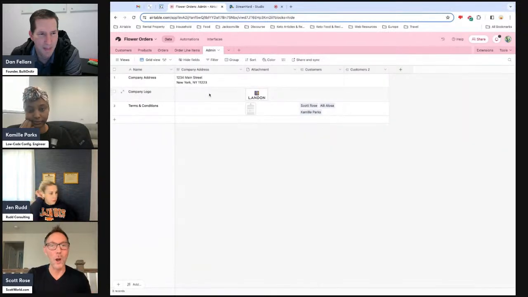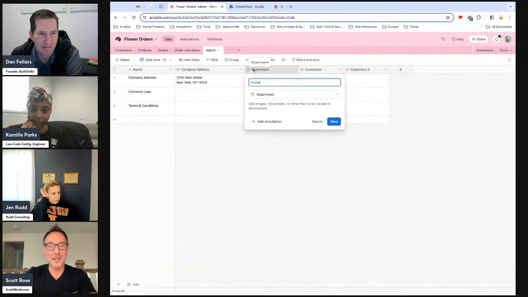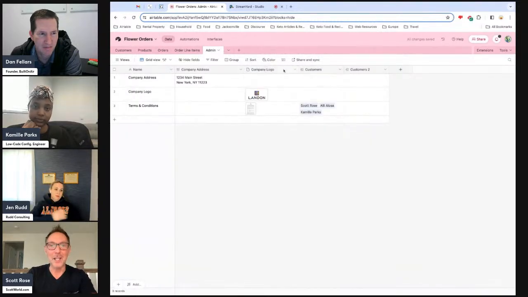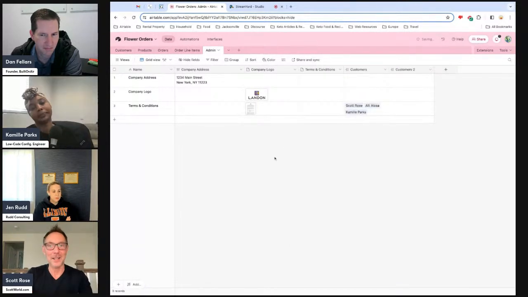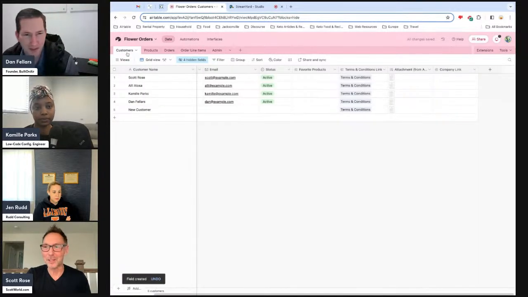And yes, that's also another great idea too. You could just have one record here and every one of these different things could be in a different field. So you could call this the company logo field, and then you would look that up. Then you could have another attachment field here, just like you guys were saying, that this would be the terms and conditions field. So multiple different ways of handling this, basically. Yeah, great input. Cool.